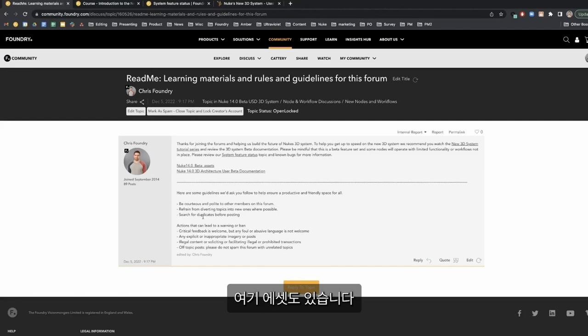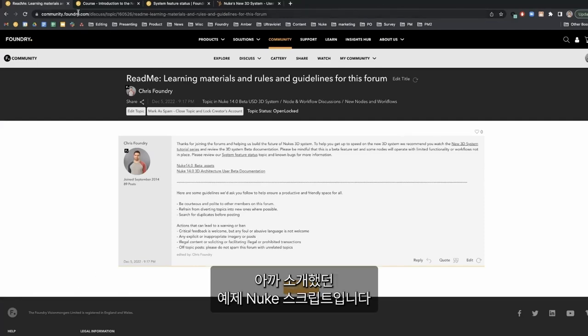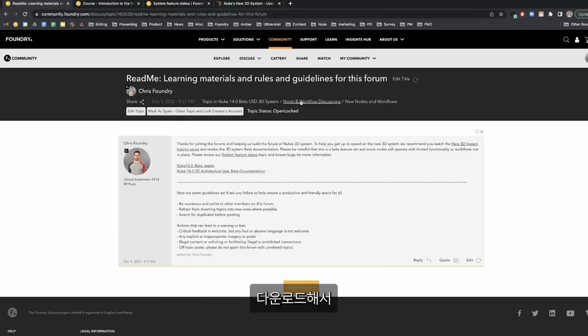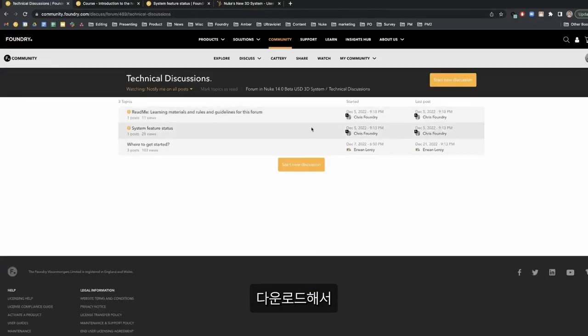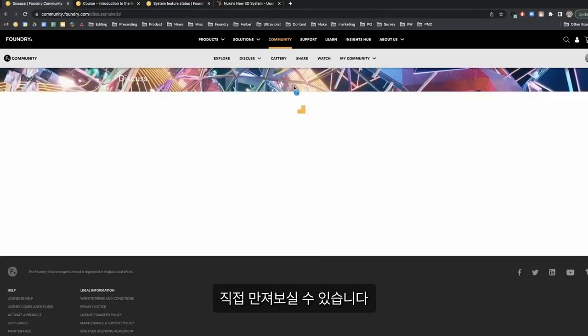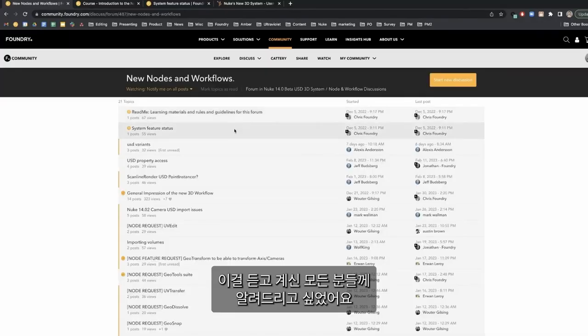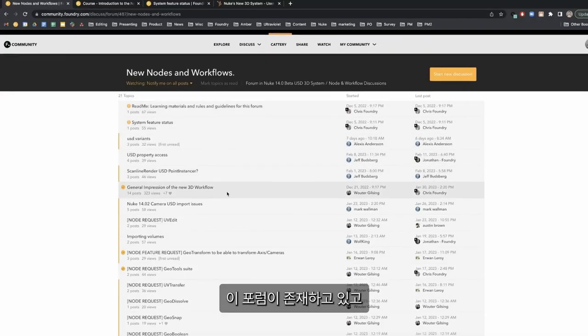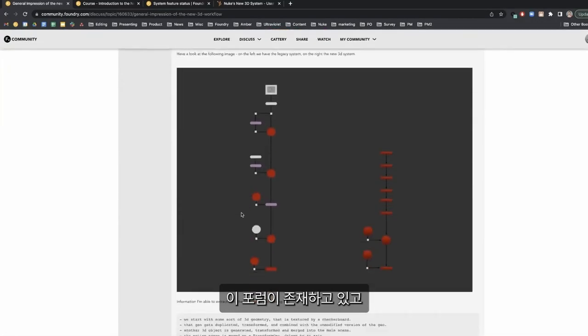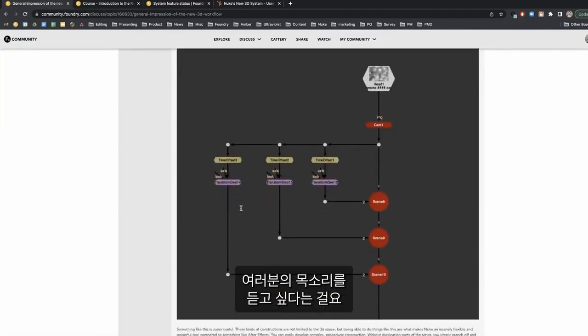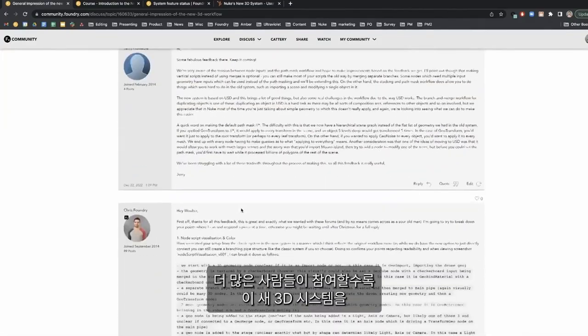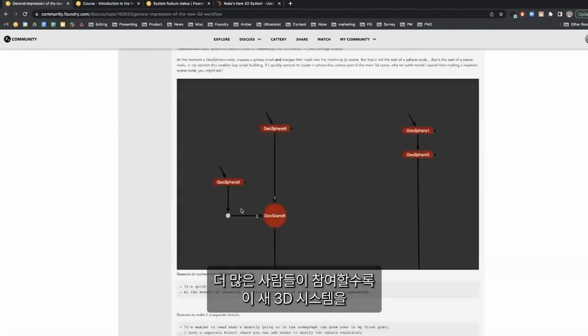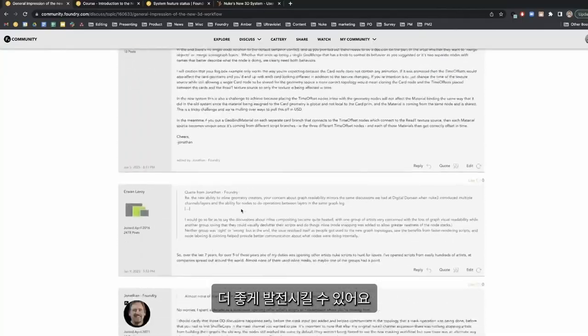There are also assets here. The example Nuke script that we introduced with is part of that package, so you can download that and have a play with that very same script. So this is really just a call for anyone listening to know that this forum exists, and we'd really love to start seeing any new voices there, and more voices, so that we can keep shaping this 3D system with everyone in mind.